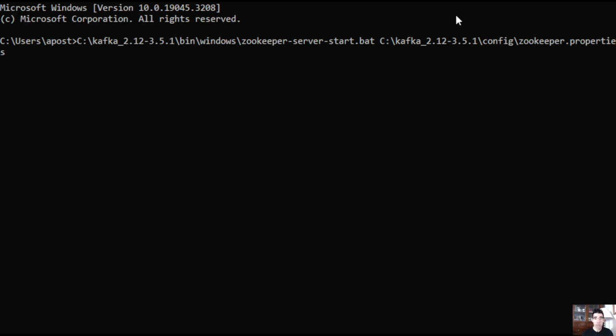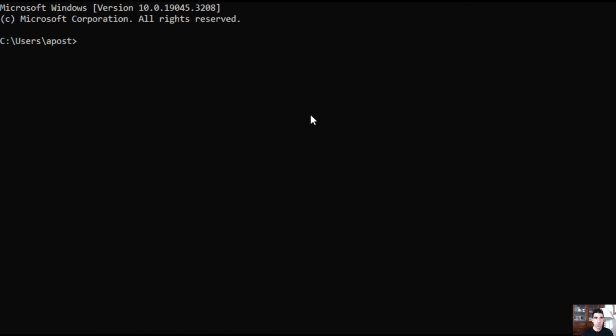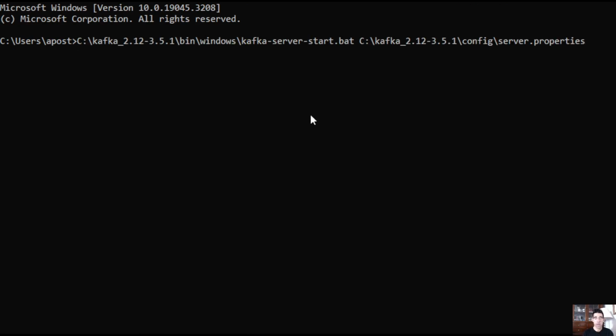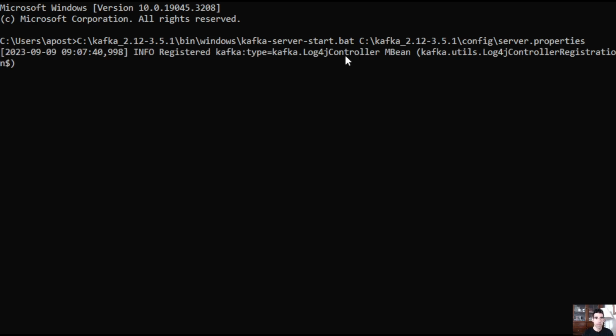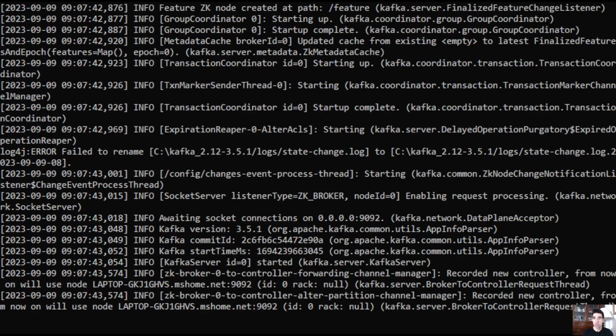Let's start the Kafka cluster now after this one is up and running. Let's paste the second command to start the Kafka cluster. Here you can see we point to the kafka-server-start.bat file and we pass the server properties.